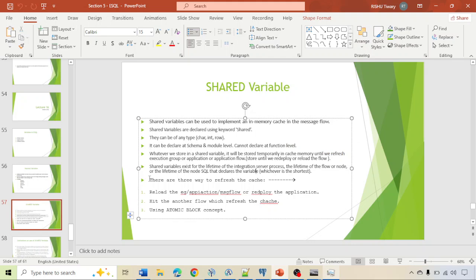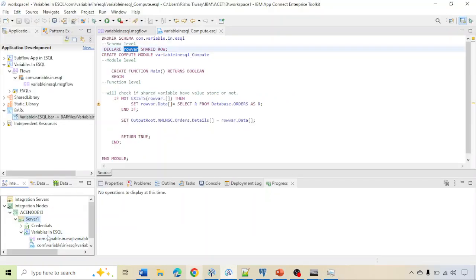Now one point is left to explain: all the possible ways we can clear the cache, because clearing the cache is the main challenge. Till now we have seen that to clear the cache we either redeploy the application or reload the integration server application or message flow.